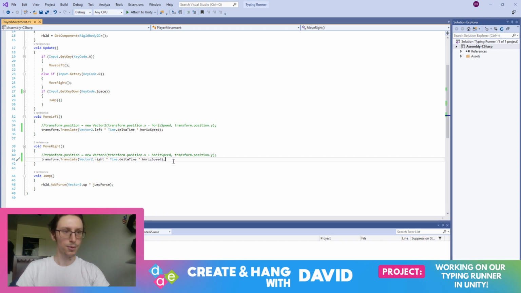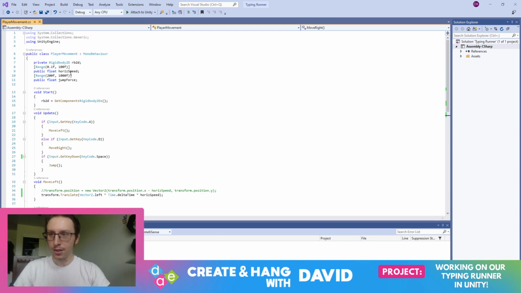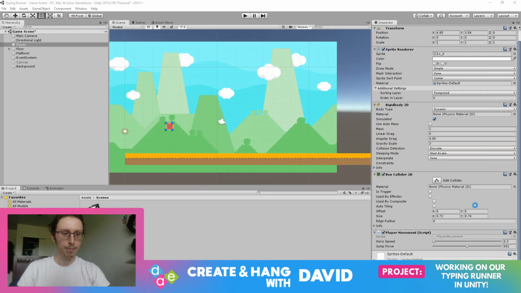Maybe I missed that day in school. Okay, so we're moving to the right, we're moving to the left, and now we just have to increase our horizontal speed by just a smidgen. Right now, it's about 0.3, so maybe we want to make that like 5. That sounds healthy. Sounds like a nice jogging pace.